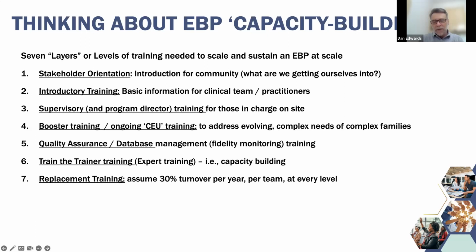Booster training, ongoing, quote, continuing ed, addressing evolving or complex needs of complex families. There's the whole quality assurance training. How do we collect fidelity measures? How do we report them? How do we interpret them? And as I mentioned, train the trainer training. And of course, again, if we do have 30% or so, statistically speaking, of our team turning over each year, how do we replace those people? And so, again, a lot of different layers to that relationship.